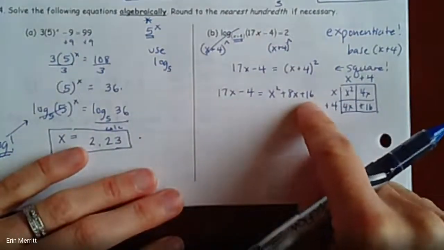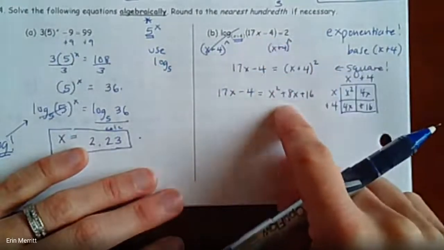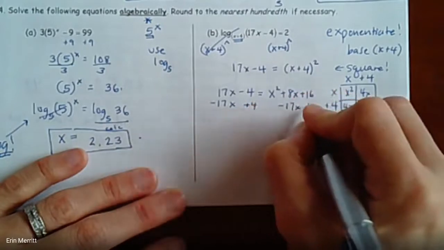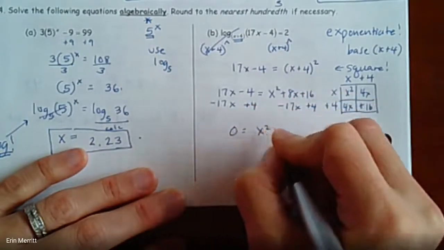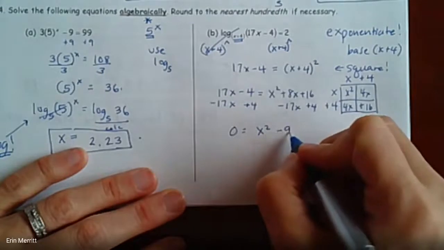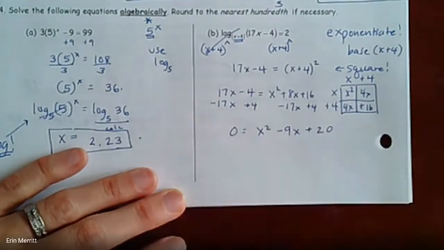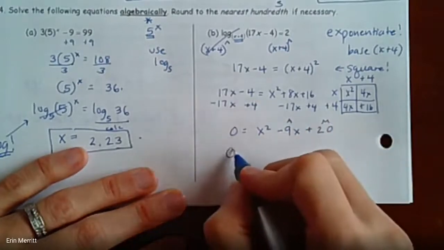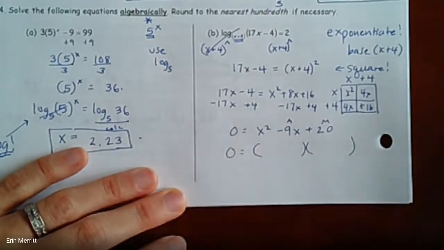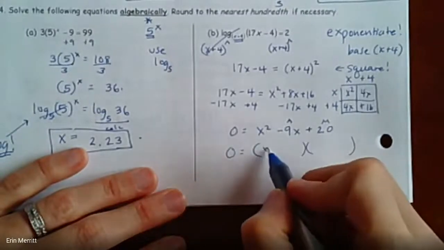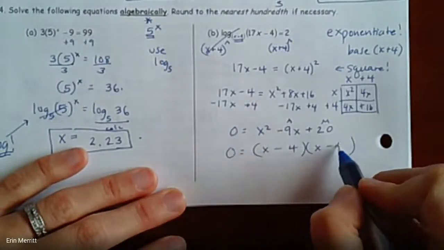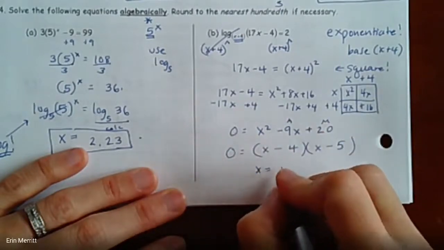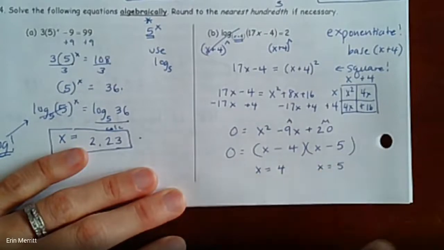Now you have a quadratic. It's no longer a log equation. You're just solving this. So subtract the 17x over, add the 4 over, and you get x squared minus 9x plus 20. And then if we do a little add, multiply. Now this should be pretty darn simple. X and x, double negative, so that we can add to negative 9, but multiply to positive 20. So we get positive 4, we get positive 5.